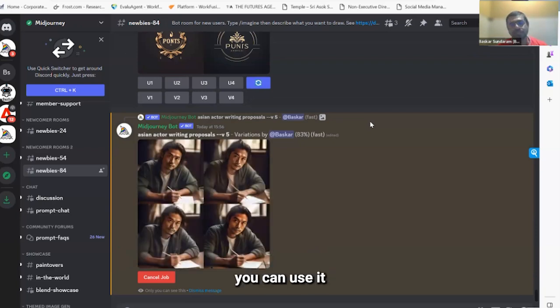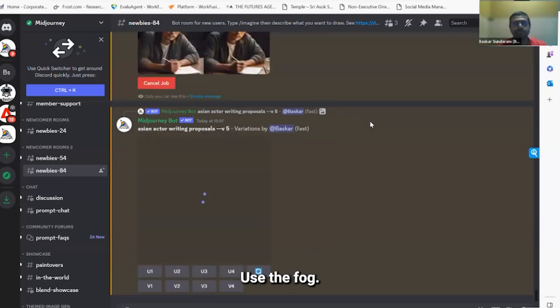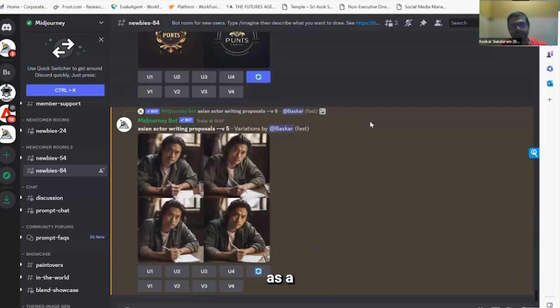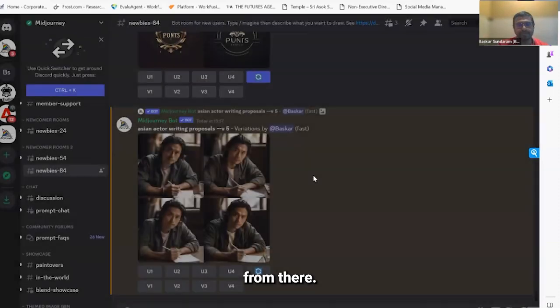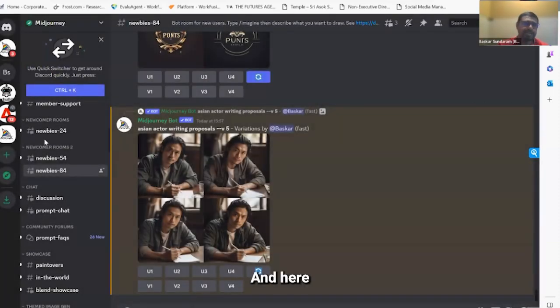Again, as I mentioned, you can use it: what's the media, what's the style, use the fog, what are the different styles. You want to make it a caricature, photography, or a vector. You could just play with it and keep doing more and more. Now when I go back and look, the image looks like this, and I could simply pick one image by upscaling it, and I could just go from there. That's it. So play with it, and here you are going to have the bot.